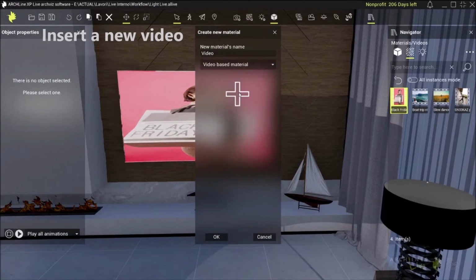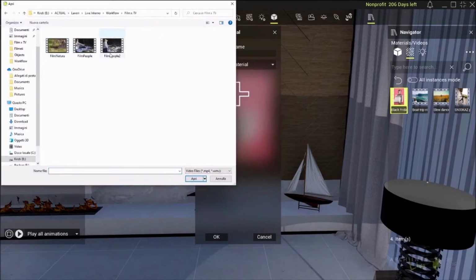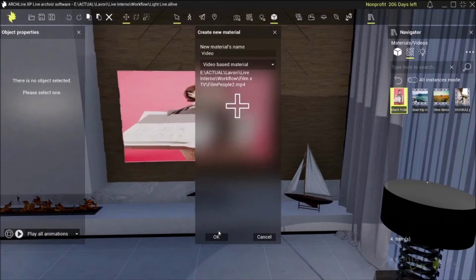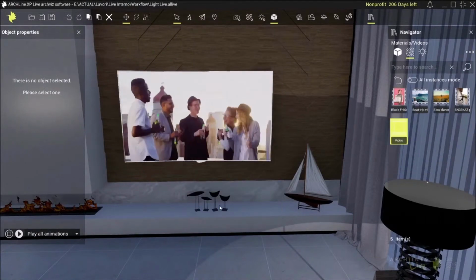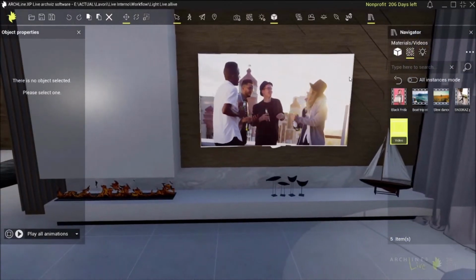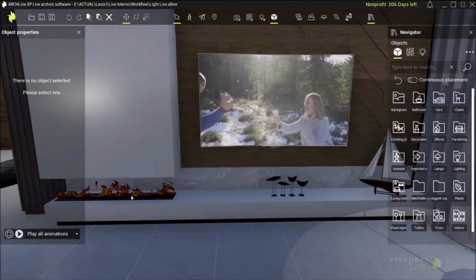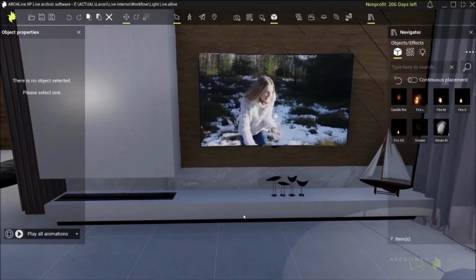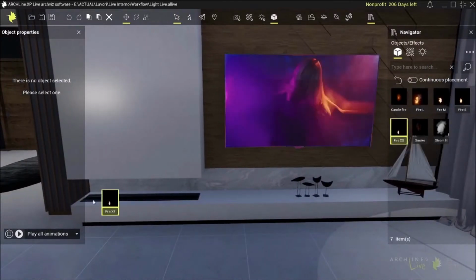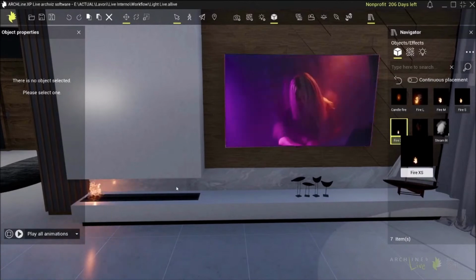You can browse whatever freely downloadable video or your own edited video you have on the hard disk, and then you can turn it into a material, just as you've seen on the screen, and just click and drag, and it will play automatically, looped, on this TV screen. And if it has a sound, it will also play automatically.